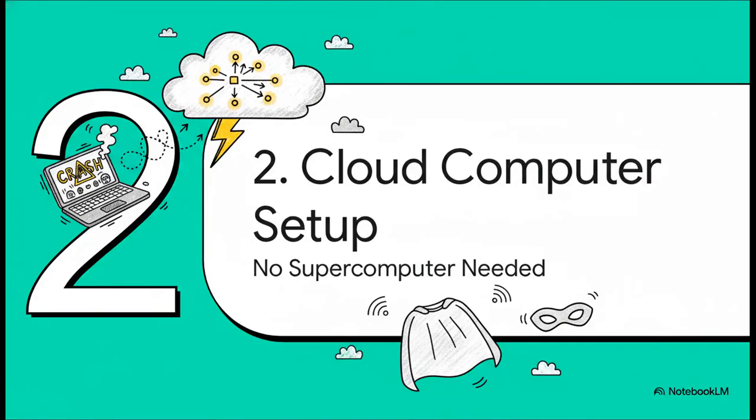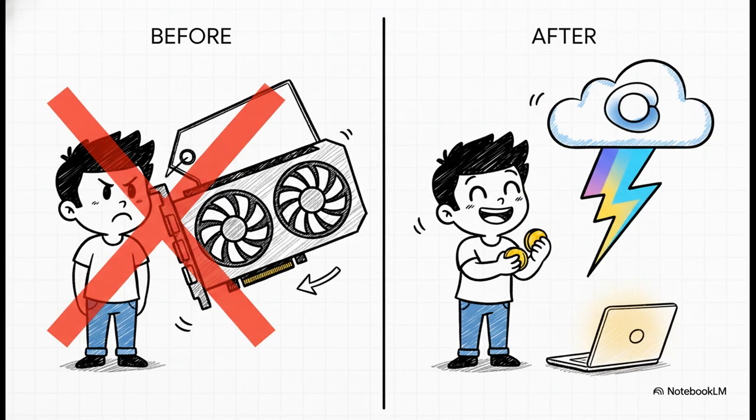So we've established it's powerful and it's free. But right now you're probably thinking, my laptop basically cries when I have too many tabs open. There's no way it can run an AI studio. But don't worry. There's an absolutely brilliant workaround for this. Yeah, forget dropping $3,000 on a graphics card. You don't need to. You can just rent an incredibly powerful GPU in the cloud from a service like RunPod for like a few bucks an hour. You get all the horsepower you could ever want, but only when you actually need it.